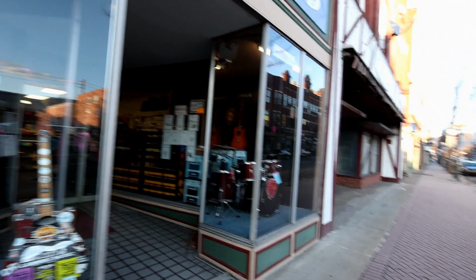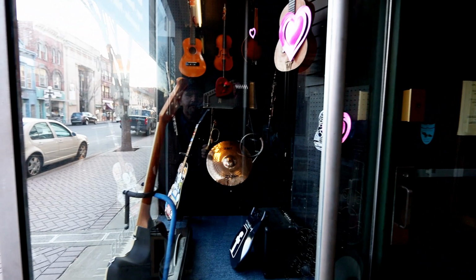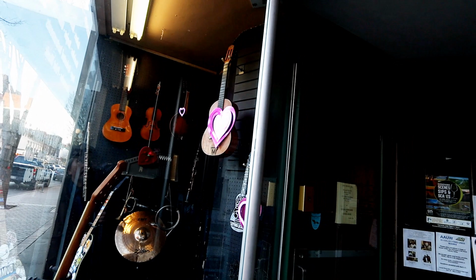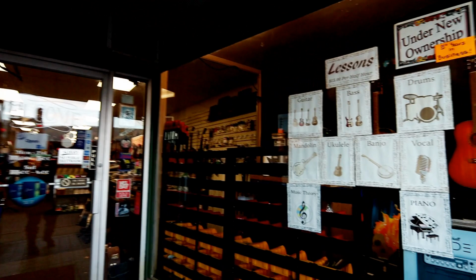This kind of gives you an idea of what you're going to find in the store. Of course, there is the main door. I mean, it's really cool. I mean, look at that. You have ukulele, violin, mandolin, and an old six-string, very small, classical guitar. I mean, they have quite a few instruments. Oh, and there's some wind instruments. It looks like a flute and a clarinet. So, yes, they do have music rentals here, so you can rent musical instruments.